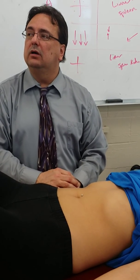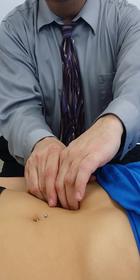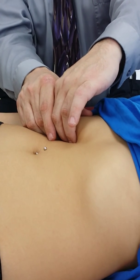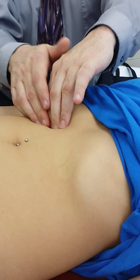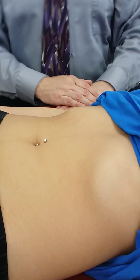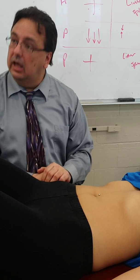Now organ palpation. For the liver, I really like using the fingertips directly — sometimes comparing the side with no liver helps confirm when you're feeling it. The classically taught method is the overhand knife-edge technique, which is good because you can also check Murphy's sign at the same time: sneak in under the ribs, have the patient take a deep breath, and if she stops breathing that's a positive Murphy's sign, indicating hepatitis or gallbladder pathology.